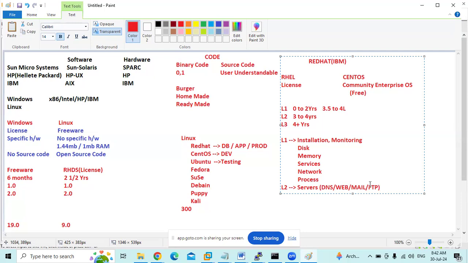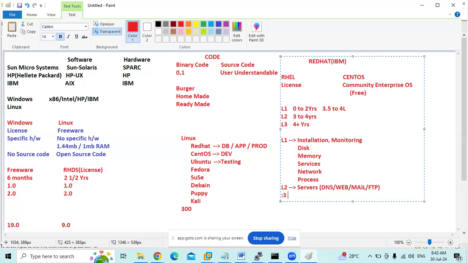If an end user or application developer is not able to access the application, what's the problem? Why is the application down? You have to check whether the services are running or not. If not running, you have to start the services. Or you have to check the firewall, whether the service is blocked by the firewall or not. If the firewall is blocking, you have to disable that. Configuration of firewalls, allowing services requested by the end user or application developer, all this stuff is level 2.